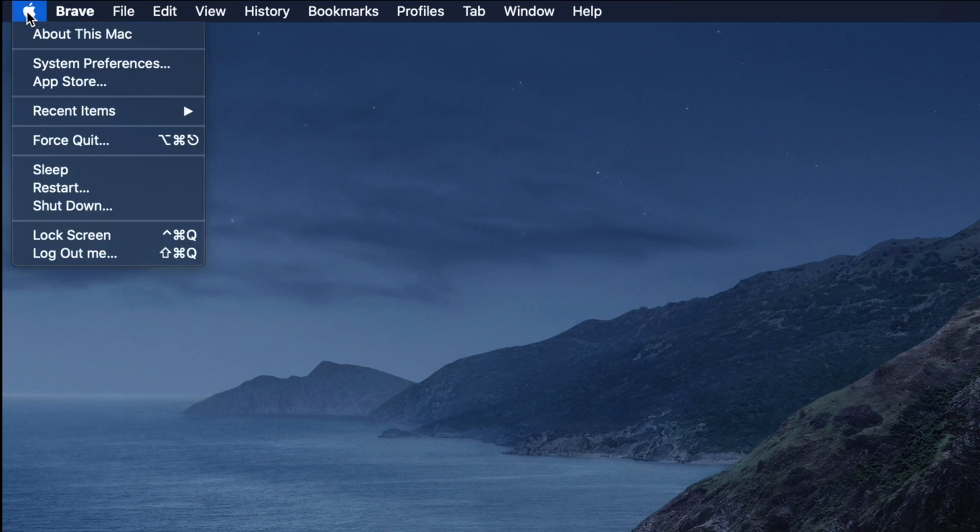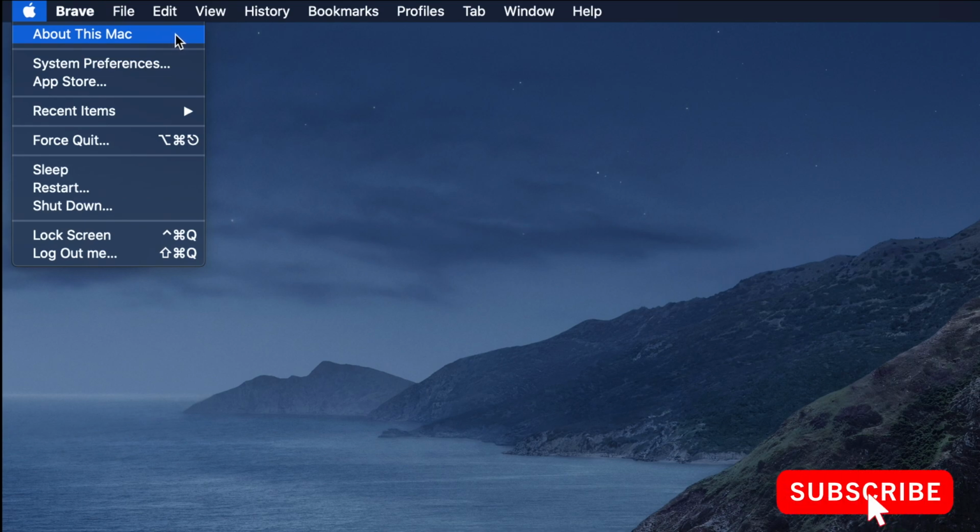In this video, we will see how we can figure out the Mac model. By following this video, you can identify the model number of MacBook Air, MacBook Pro, iMac and iMac Pro, or even Mac Mini also. So just follow the tutorial and then you will see how easy it is to figure out or to identify the Mac model.